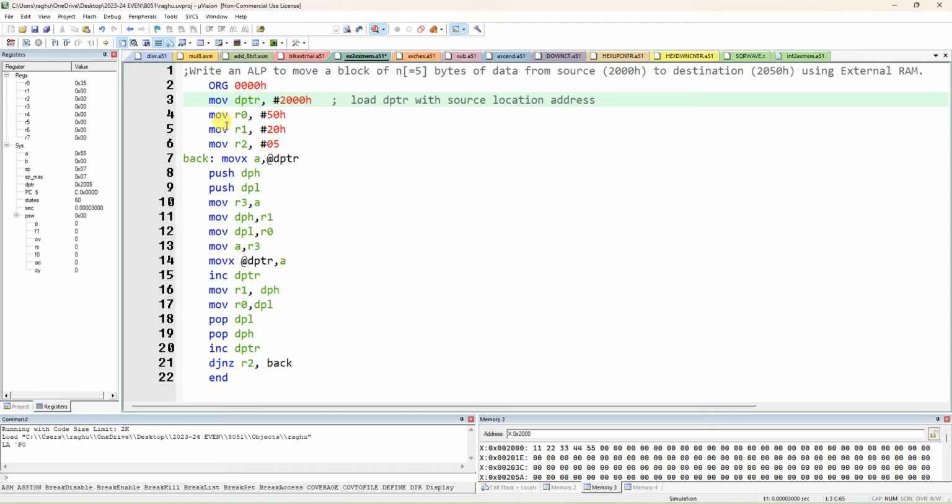So now we have to use two 8-bit registers to hold the address of the destination. I'm using R0 and R1.